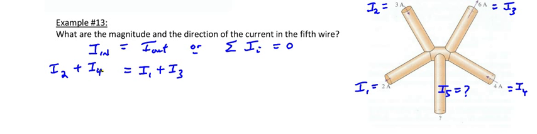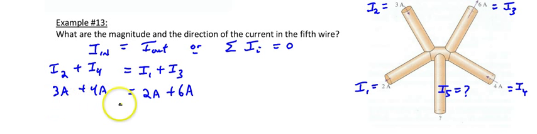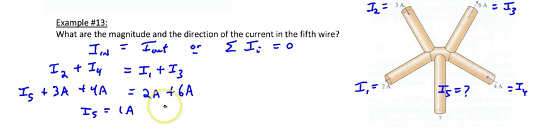And then I5, I really don't know, but maybe you can kind of deduce that. You see that if we were to put numbers in here, I1 is 2 amps, and I3 is 6 amps going out. So we have a total current of 8 amps going out. And then for I2, we have 3 amps, and I4, we have 4 amps, a total current of 7 amps. So we can see that we have 7 amps going in and 8 amps going out. That means that current 5 must be going in. So it leads us to an answer of I5 will be 1 amp, and this would be into the junction.